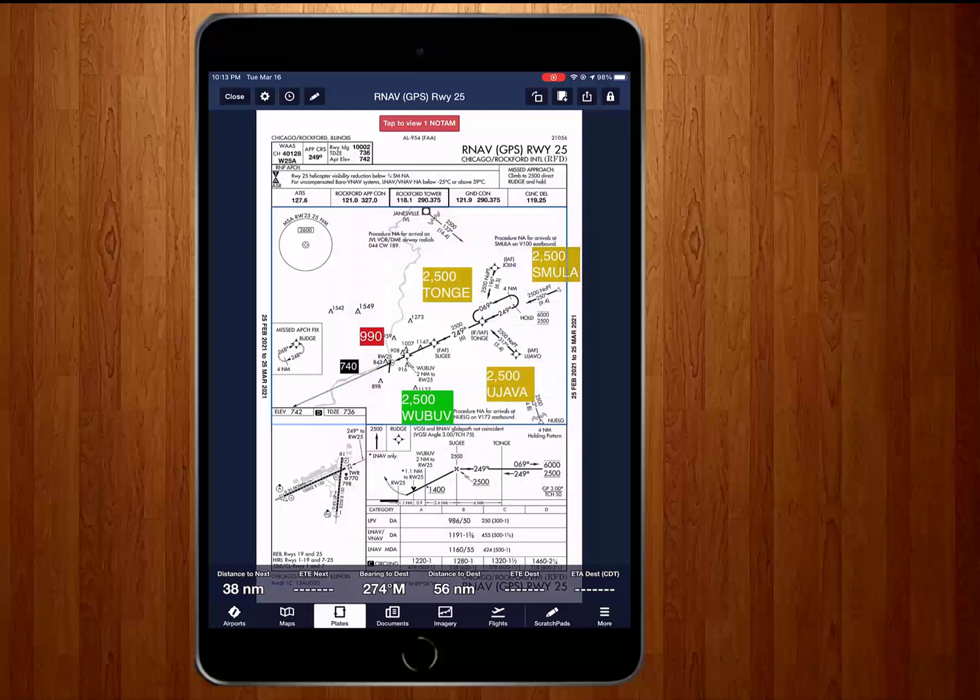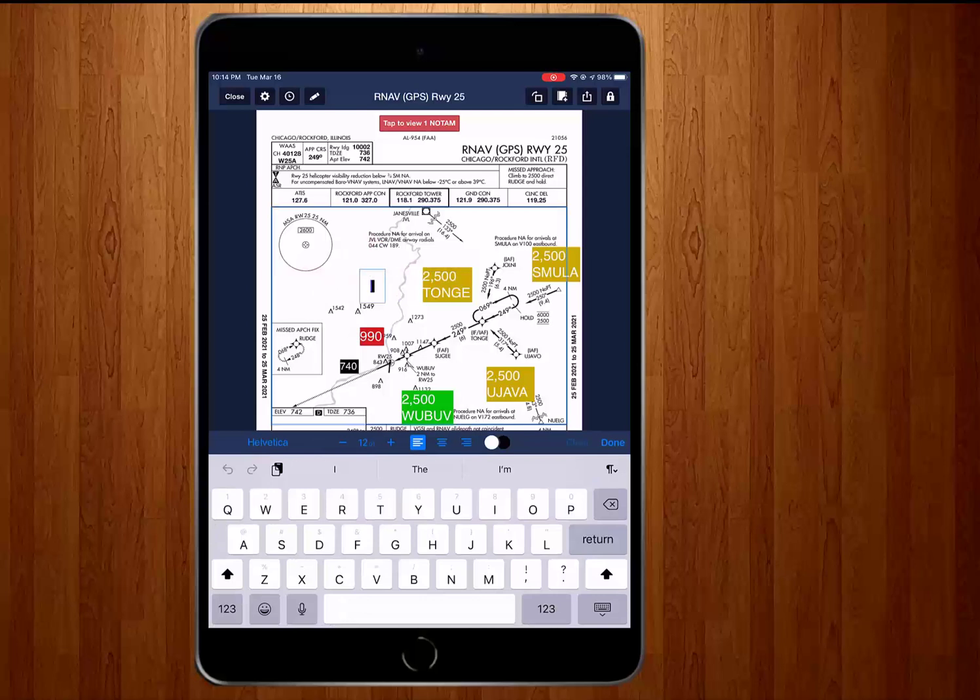I now have all my major text boxes, but also like the one that talks about doing 17 inches of manifold as I turn inbound, my performance ones. So I'm going to create that one as well. Tap, text. I could also paste it from one of the other existing initial approach fixes, but this one's very different, so I'll just do it from scratch. And I just type in what it is that I want, which is 17 inches, and then a slash, flaps 1, and 100 knots. Now I want that to be a little bit bigger, and so I also have the 12 point here, which I can do from here as well, and I'll make that bigger.